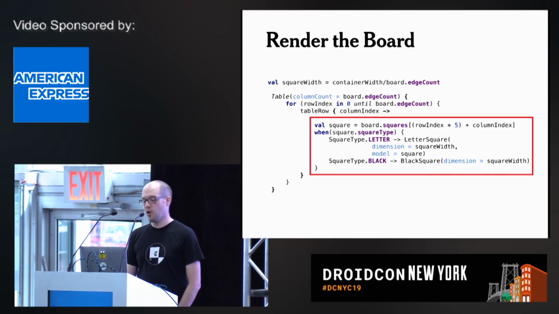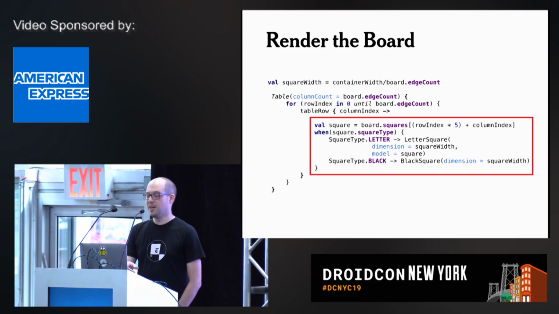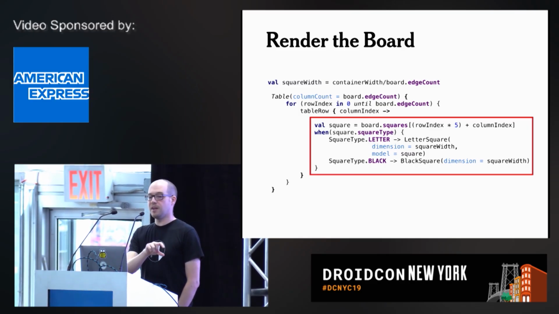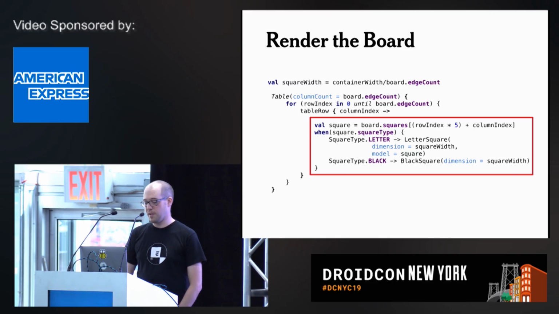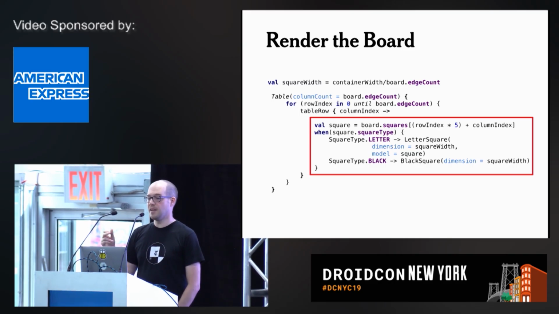And when you call table row, the table component is going to call this block once for every column you have, and pass in the column index that it's operating on for you. So we can index into that big long list of squares by saying, okay, what's our row index? Multiply that by 5, add in the column index, and that gives you the X and Y within the table converted back out to an index in the array of squares.